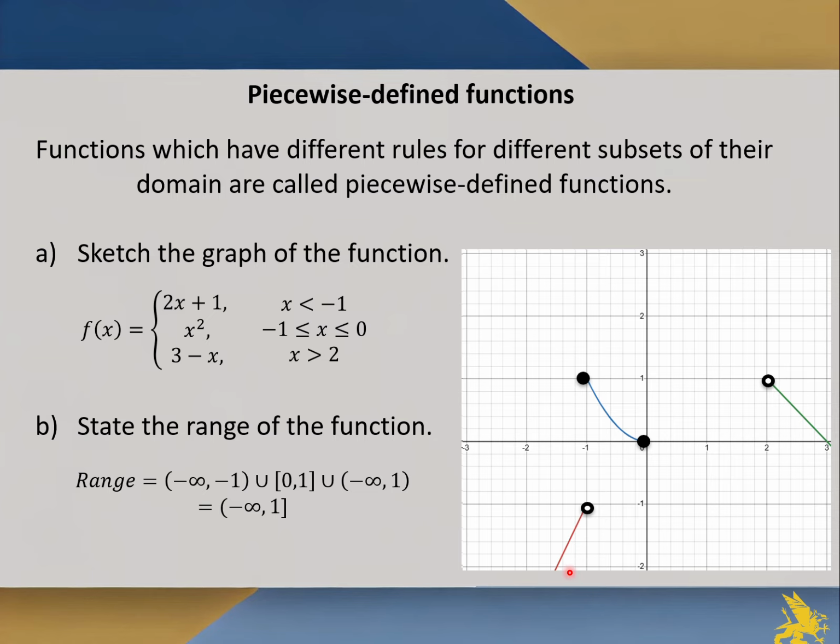If we think about our range here, well, it is going to be looking at this first part first, which is negative infinity all the way through to -1. And then we can also go, the union part is this part here, so equal to 0 up to 1. And then our next part is, it's not going to equal 1, but it's going to go down to infinity. So that kind of helps us out. And then we can look at, okay, well, overall, what do we have for our range? We've got negative infinity, and it's going to go up to 1.